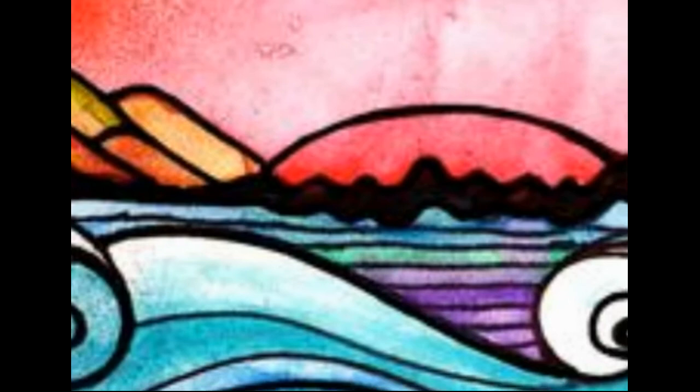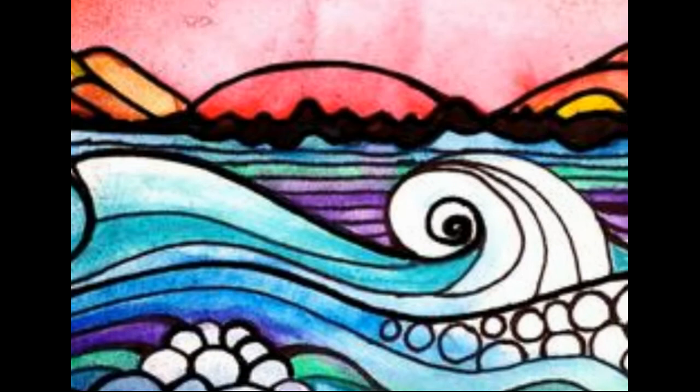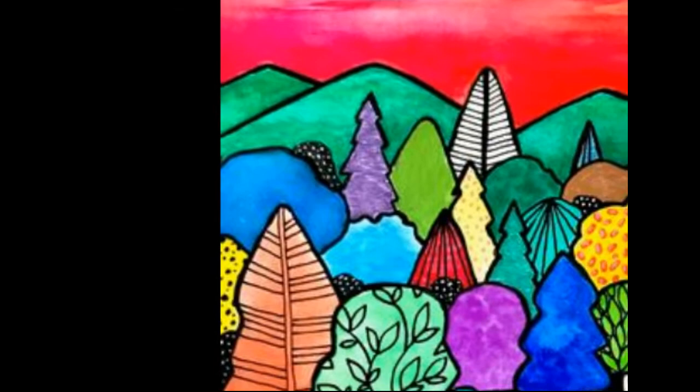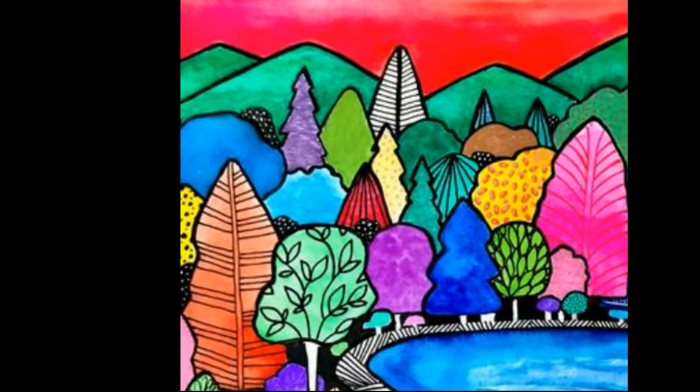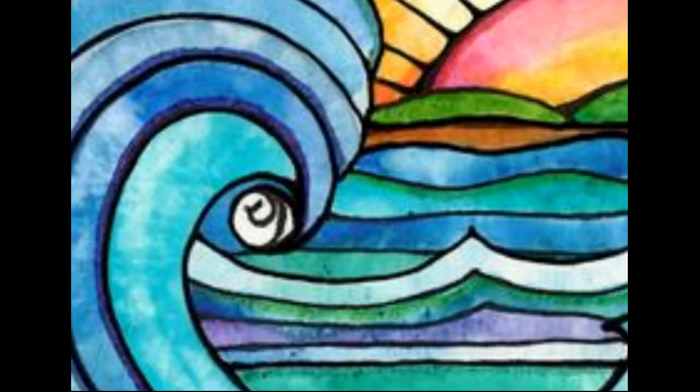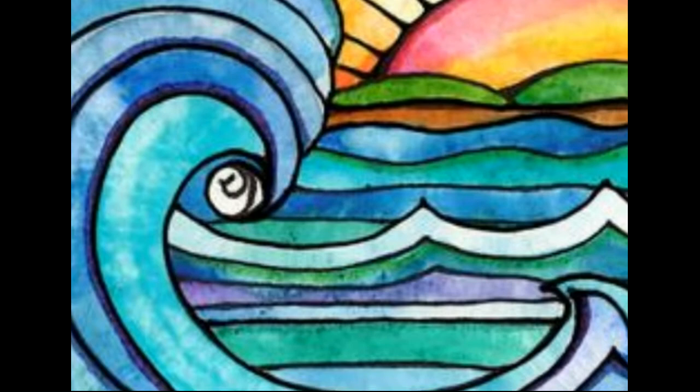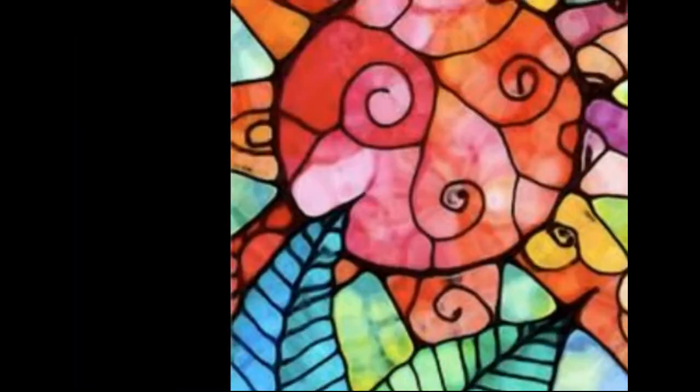She's known for her landscape paintings that contain bright vivid colors, swirling lines, and patterns. She likes to create art to promote joy and happiness in others as well as herself, and her choice of colors explains just that. Her landscapes, flowers, and birds feature bold lines and bright punchy colors. Mead worked as a social worker before going to art school, but slowly she began spending more time creating, which she says transformed her life in a positive way.